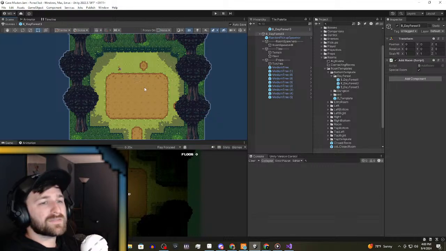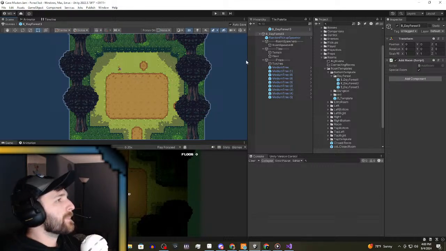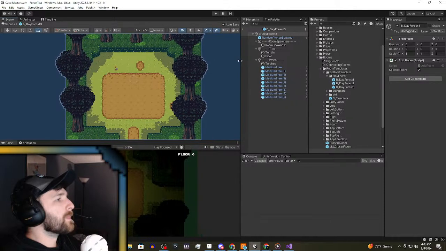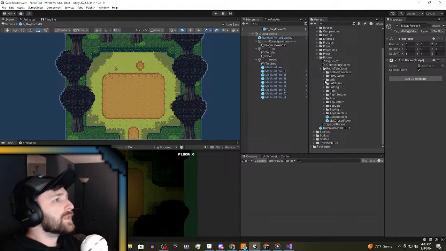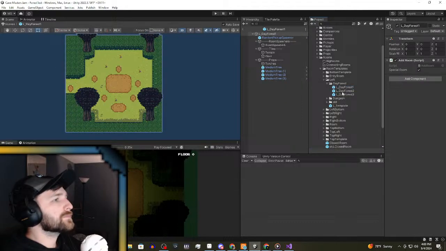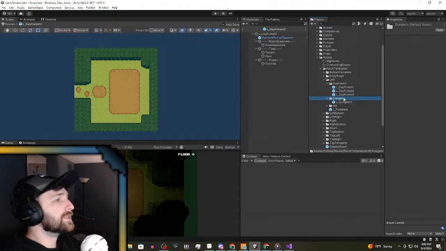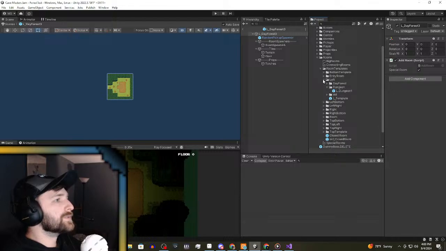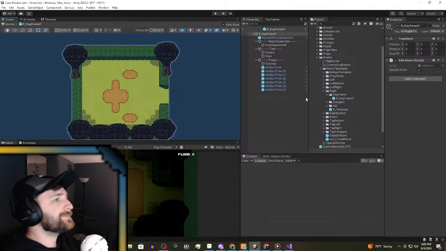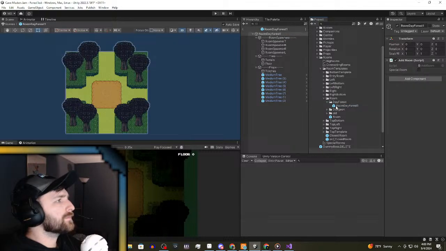I also want to see if... okay, that one's okay. Left. Oh, we need some TLC. They both need some TLC. That's okay though. They don't all need the trees. Yep. That's weird.